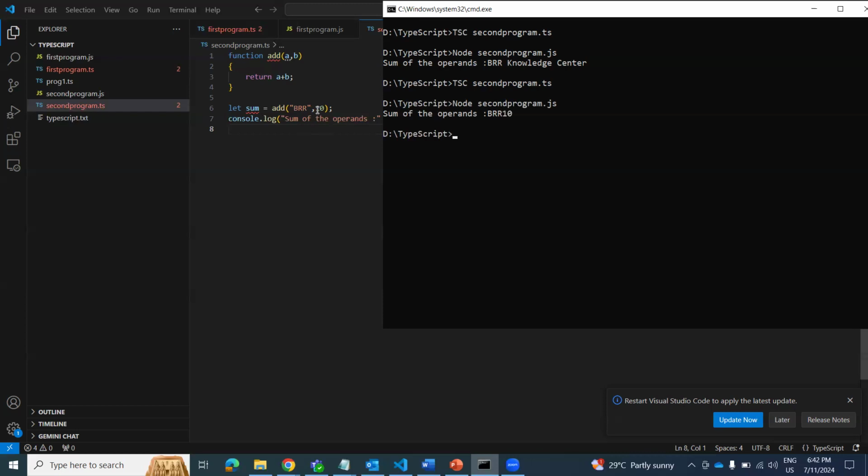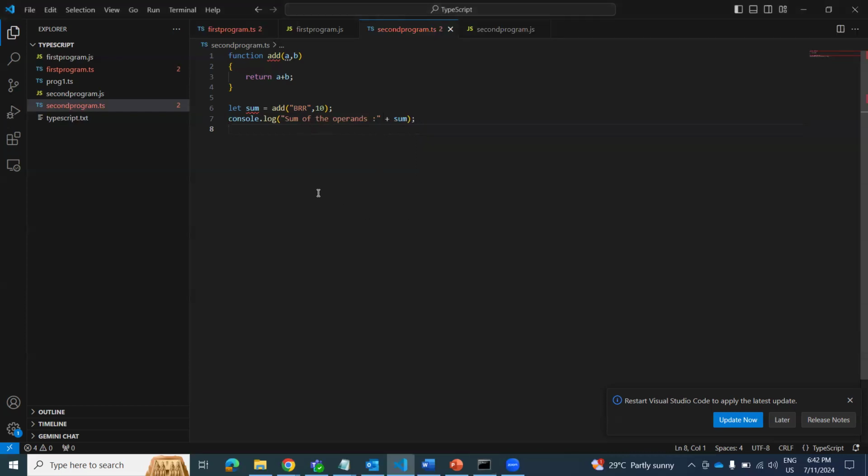Beer is string and 10 is a number. It's already concatenated. Okay. It doesn't give any problem. So did we make some mistake here? It doesn't give any problem.